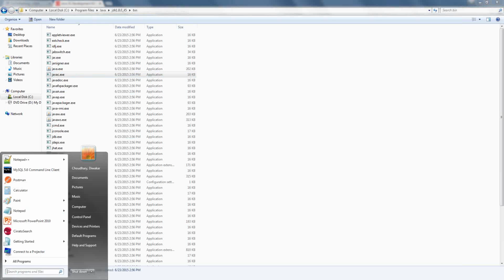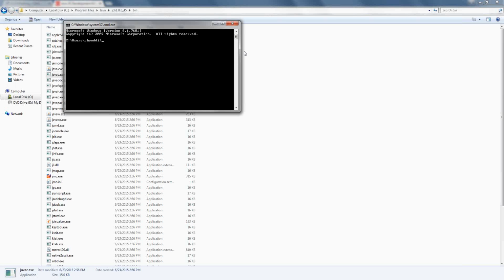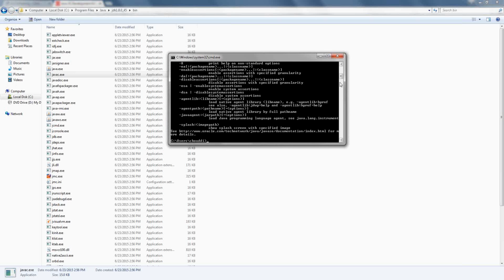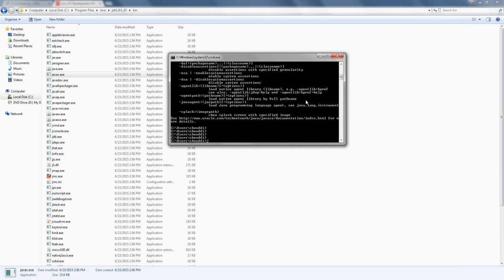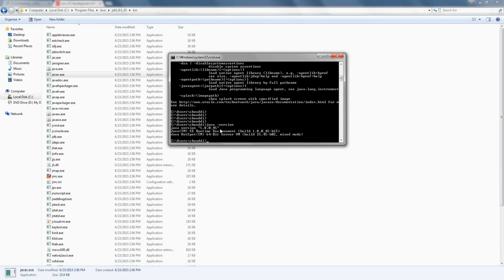Let me tell you what exactly the class path is. Go to CMD and open the command prompt, and I'll write java here. Right now it is telling me that you need to give the class file name and all these things. But if you write java -version, I want to check the Java version, it is telling me 1.8.